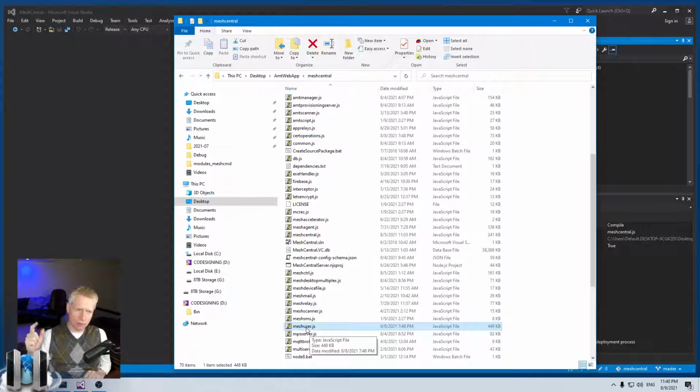As soon as you close that browser, the meshuser.js will disappear. As users log in, you'll have one meshuser.js for each user that is connected. So, mesh agent, one for each agent; mesh user, one for each user that logs in.